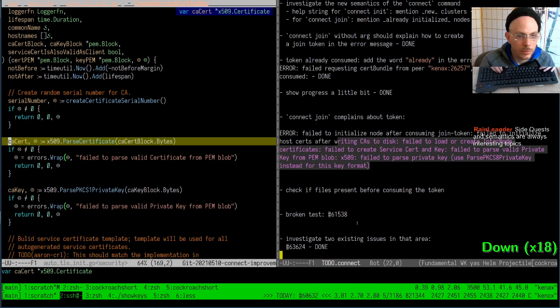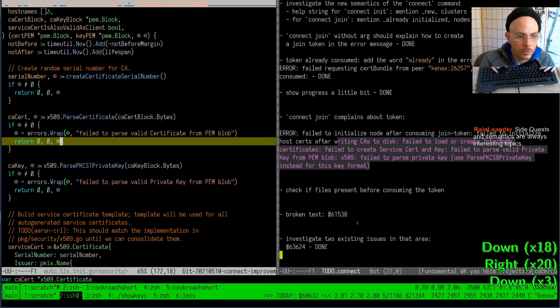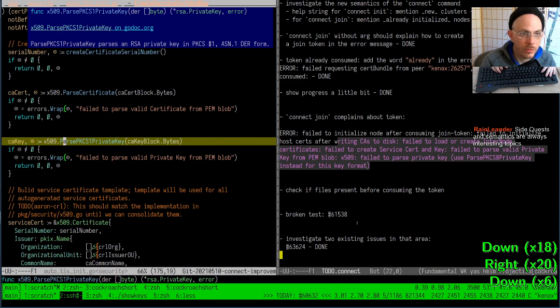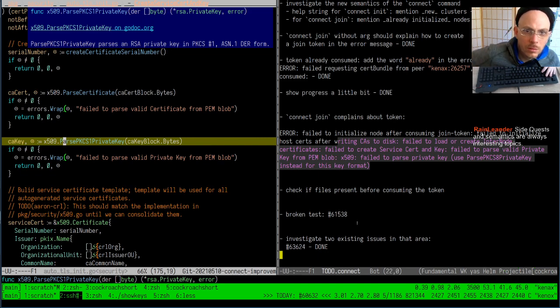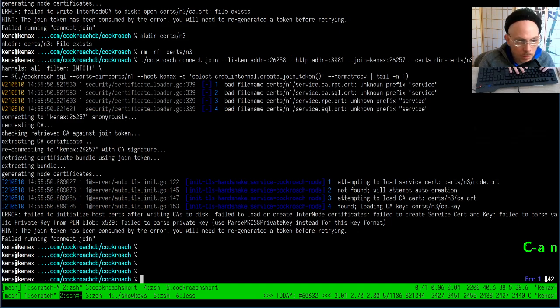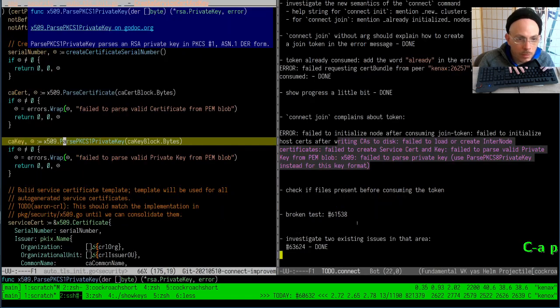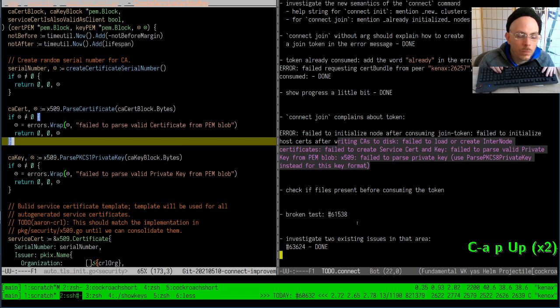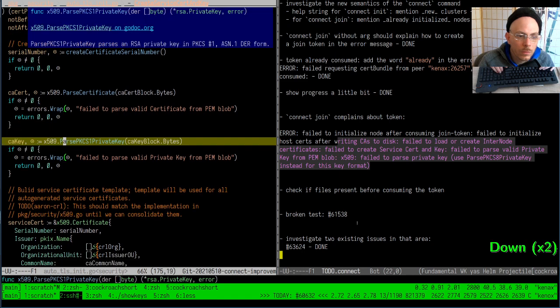Parse certificate. Parse PKCS1 private key. Oh my gosh. And it tells me parse PKCS8 private key.